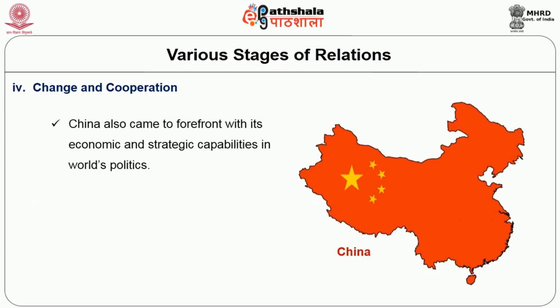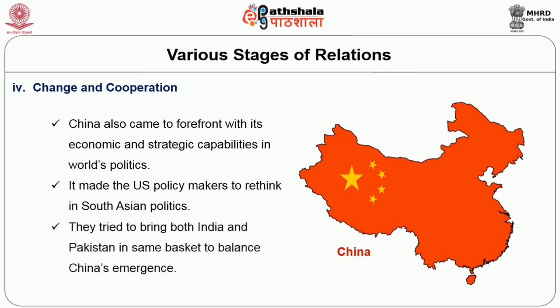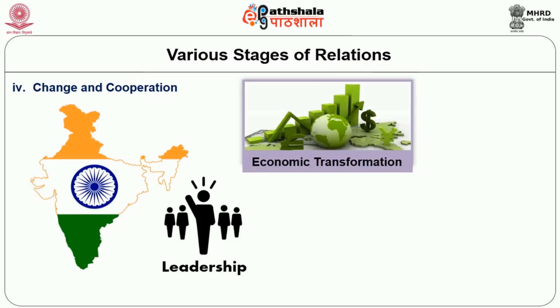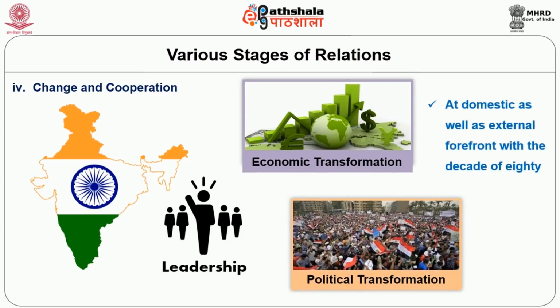China also came to the forefront with its economic and strategic capabilities in world politics. It made US policymakers rethink South Asian politics. They tried to bring both India and Pakistan into the same basket to balance China's emergence. India's leadership started economic and political transformation at the domestic as well as external front with the decade of the 80s.